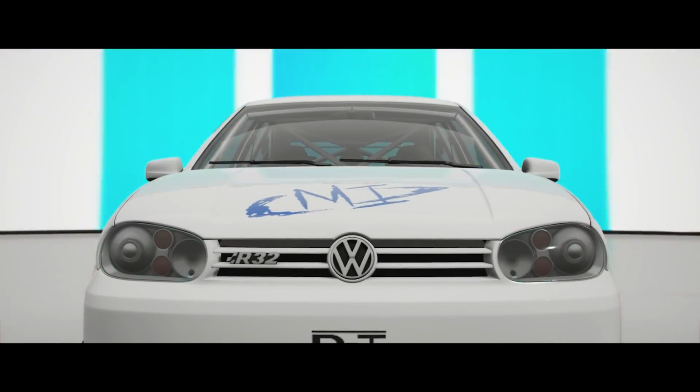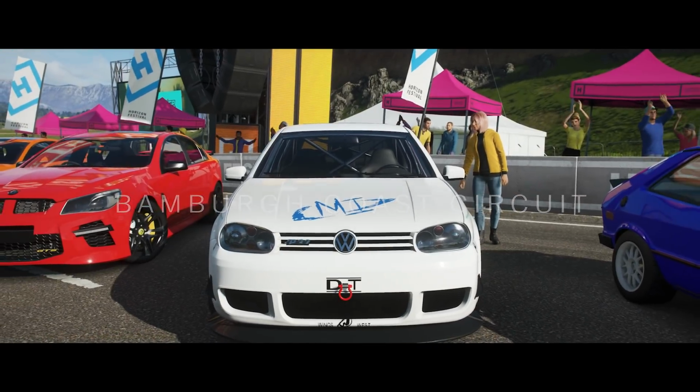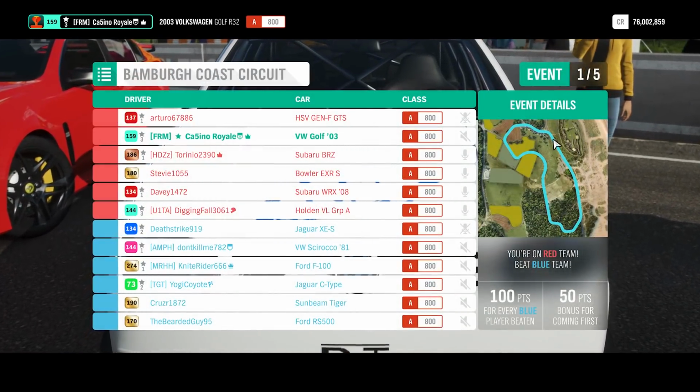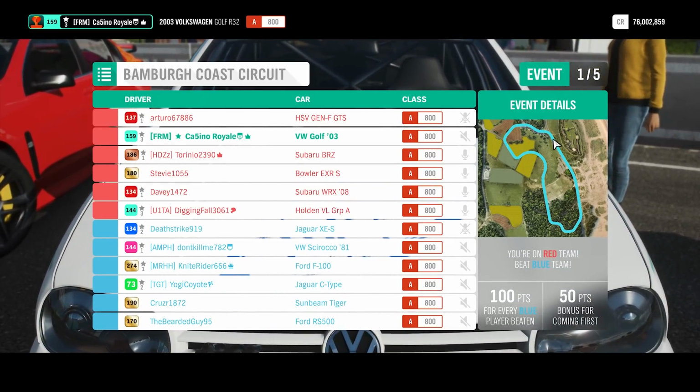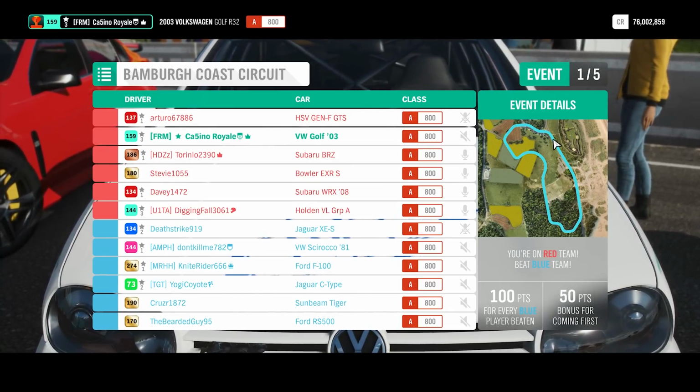We are here today on Forza Horizon 4 with another team adventure. Now this one is all about some supercharged cars. We are racing A-class vehicles. The only rule was they had to have a supercharger. Now they didn't have to have one from standard. You could add one on if you wanted, which is what I have done to my Golf.